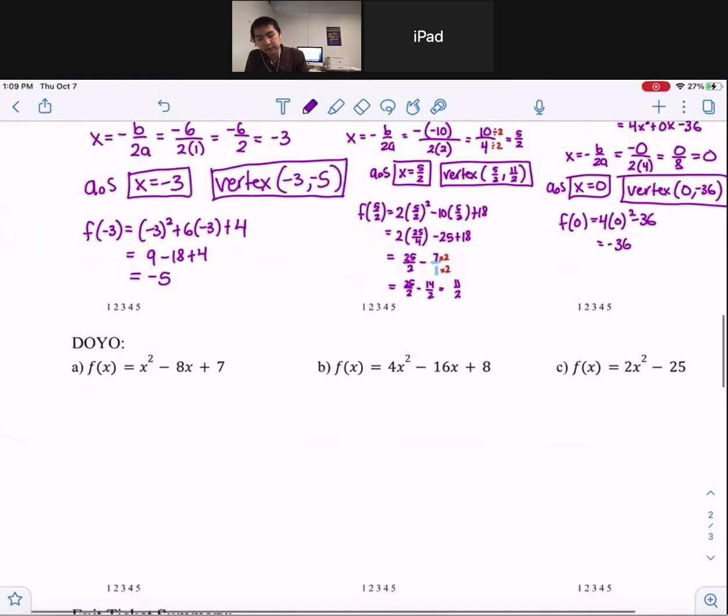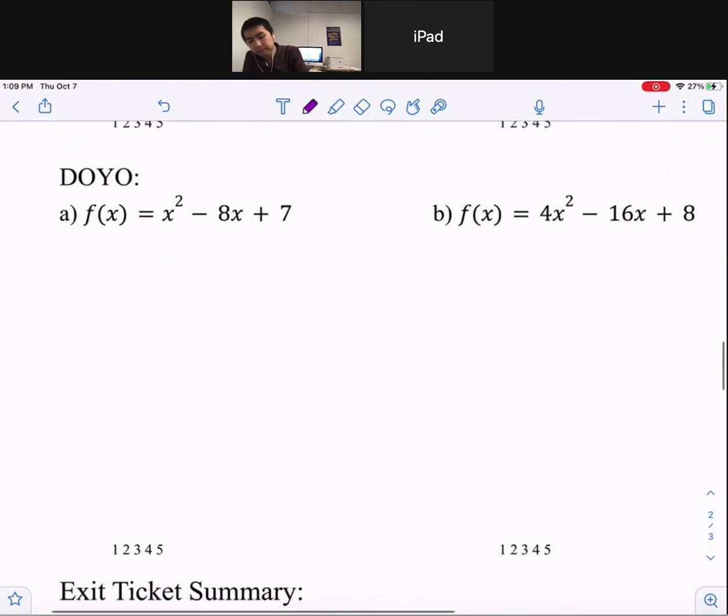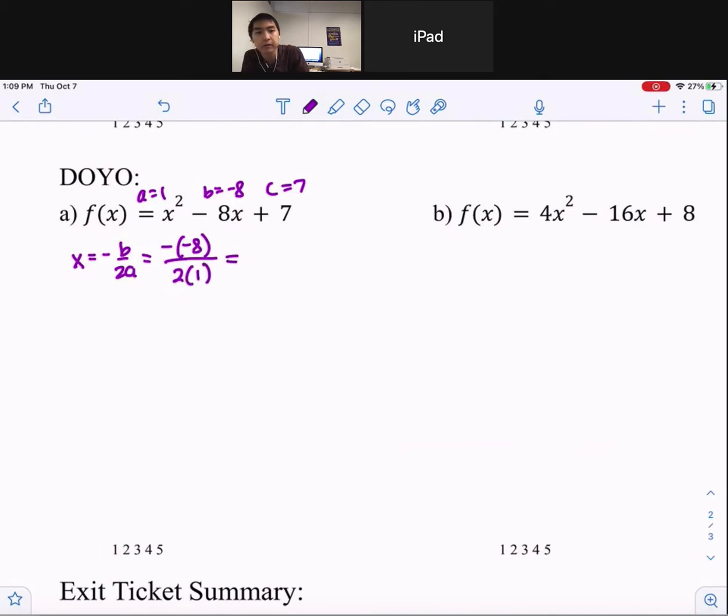Okay, so hopefully you paused the video, so let's take a look. Find your axis of symmetry, x equals negative b over 2a. Look, a equals 1, b equals negative 8, c equals 7. Your b value is negative 8. So negative from the formula and negative 8 from your b value, times 2 times your a value, which is 2 times 1. Negative times negative 8 is a positive 8 all over 2, which is 4. So your axis of symmetry is just x equals 4, and we know that is the x coordinate of the vertex.